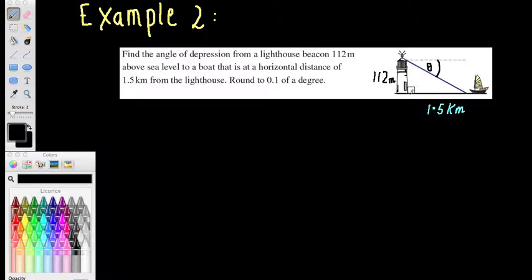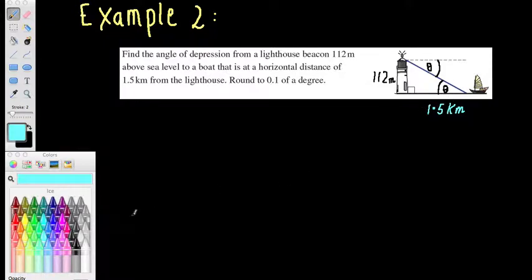Now what I've got here is a triangle. I've got two side lengths and I'm trying to find an angle. At the moment that angle is not marked within my triangle. But I know that I've got parallel lines here, a Z angle. This is the angle of depression, which will be equal to the angle of elevation. So from the boat, looking back up to the top of the lighthouse, these two angles will be the same. Now I have a triangle, two sides that I know, and also this angle.